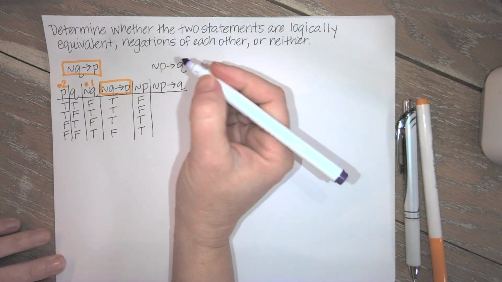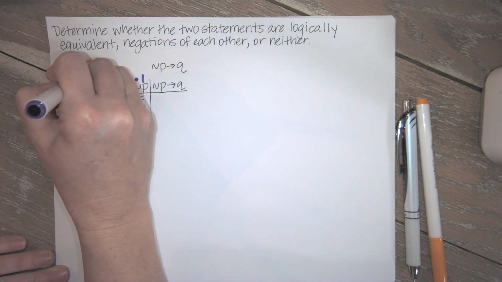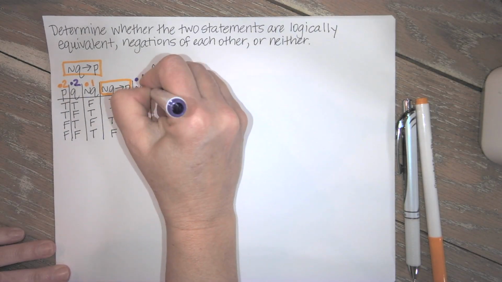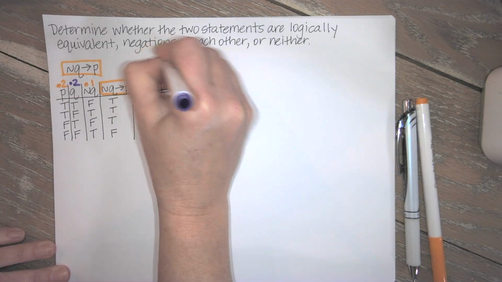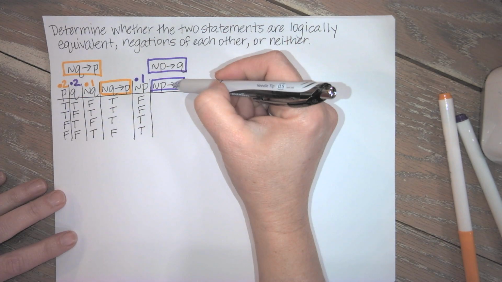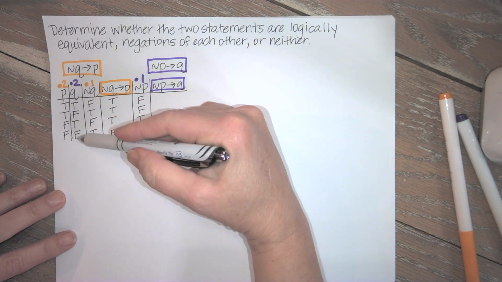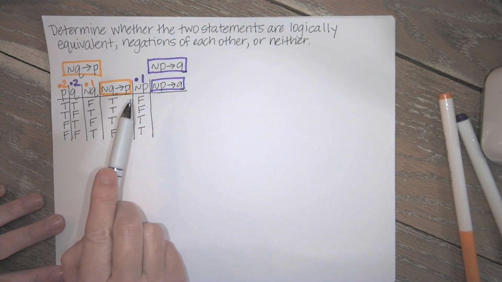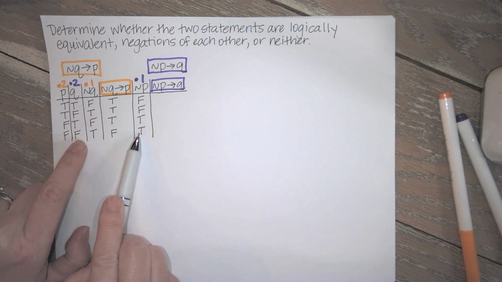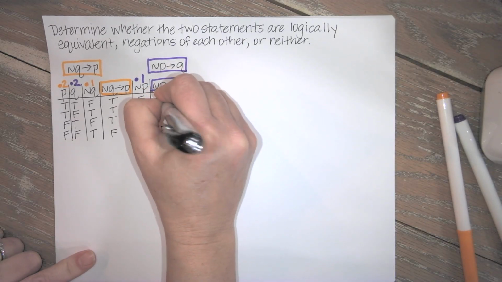All right, we'll make this one purple. This is going to be what we look at first, and this is going to be second, because it's if not P, then Q. Again, it's a conditional. The only time a conditional is false is when the first one's true and the second one's false. Let's see if we have any of those possibilities. False, true, no, false, false, true, true. Here's one right here. True, then false is going to be false. All the others will be true.